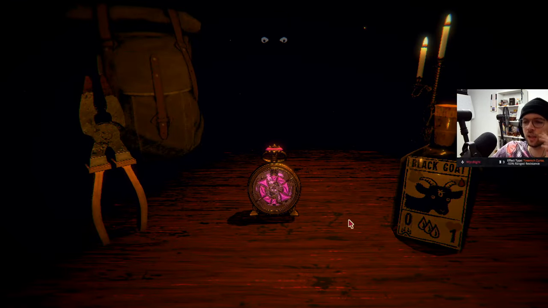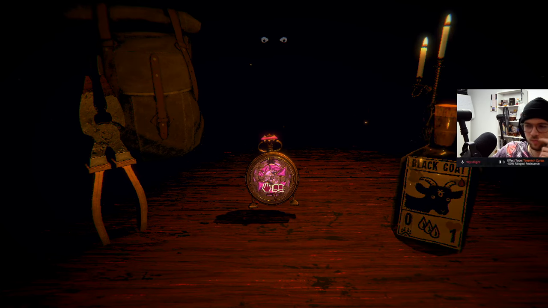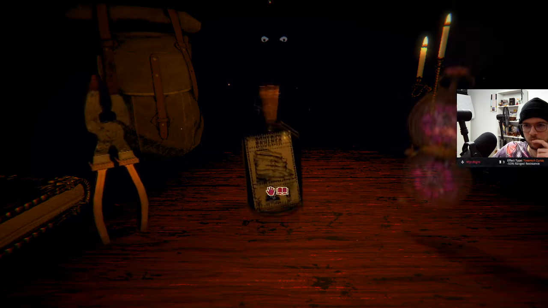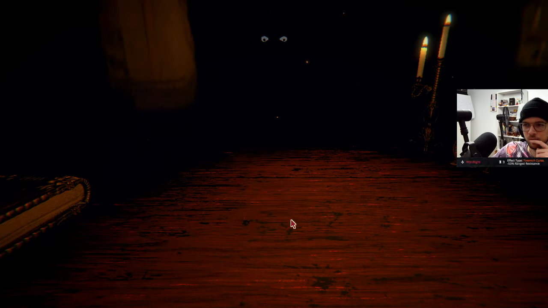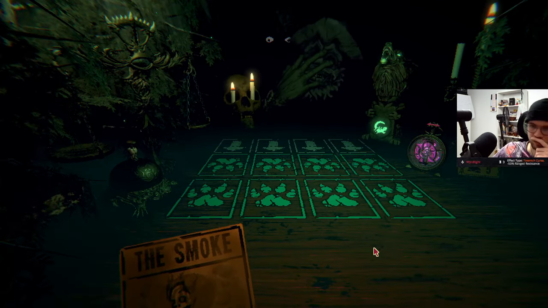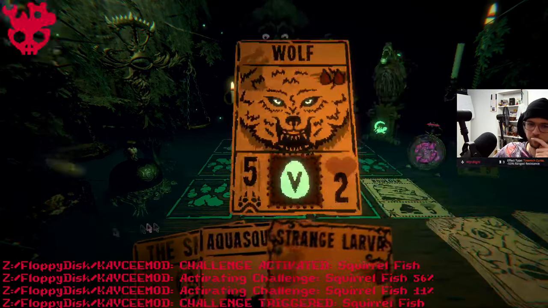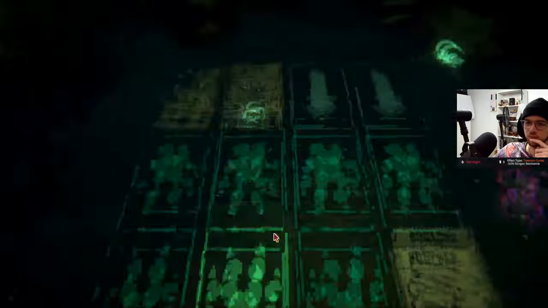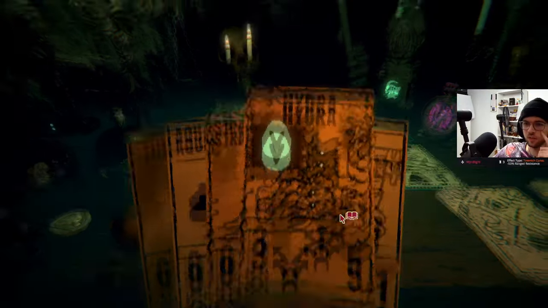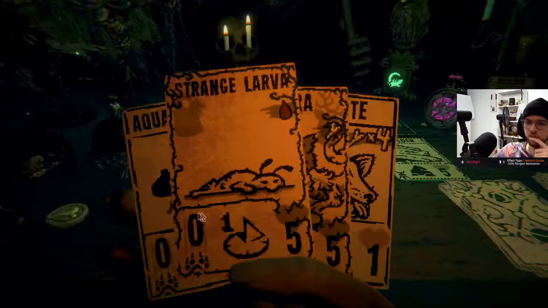Right here, I should be thinking about what I am going to pick against the Leshy's fight. I think I should pick the clock. And probably a boulder. There you go. How many hydras do we have? Do I just use it immediately? I guess I can. Oh, shut up. I messed up.